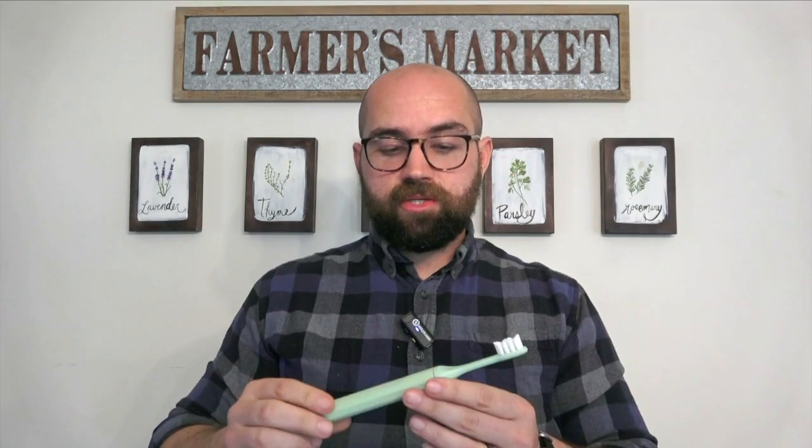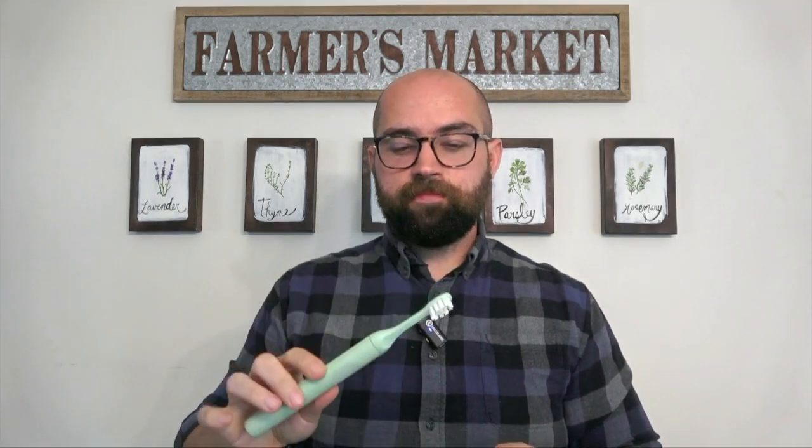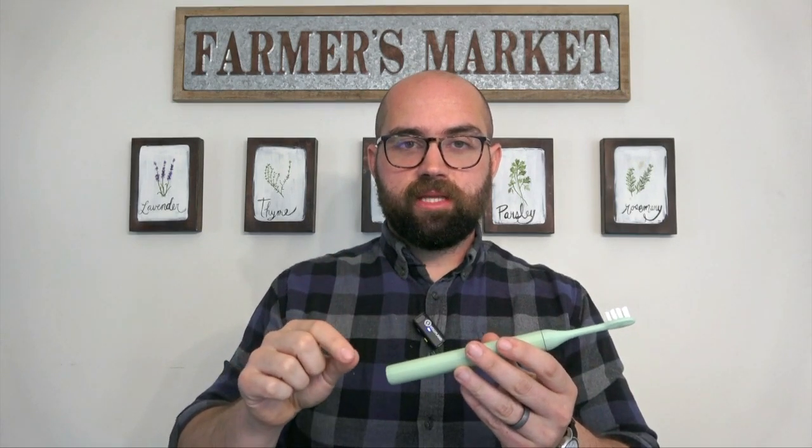The charge has lasted a week and I haven't had to recharge it yet. Charging once every four months is really not that big of a deal. A really cool feature is the haptic feedback it sends you as you're brushing. There's a two-minute timer on this brush — it has notifications for two minutes' worth of brushing. When you first hit the button, it will go for 30 seconds, then there'll be a brief interruption in the vibration to let you know it's time to switch quadrants of your mouth. It does that four times: 30 seconds for the top left, top right, and then 30 seconds each for the bottom left and right. Most electric toothbrushes have that feature, but it's great that SORI included it.